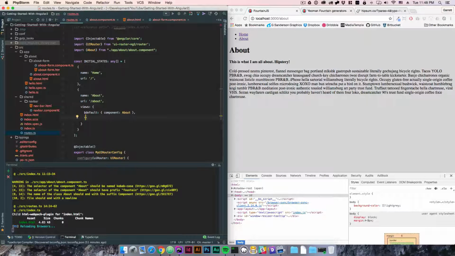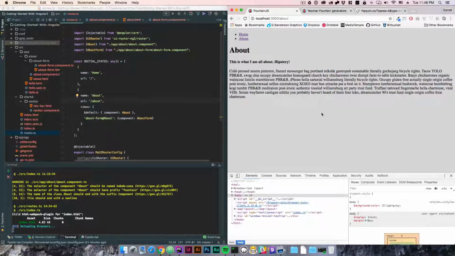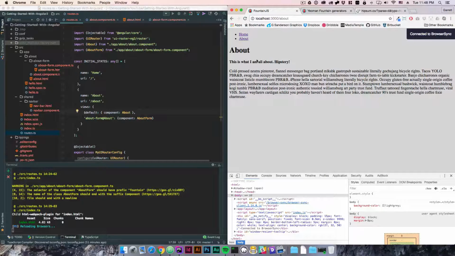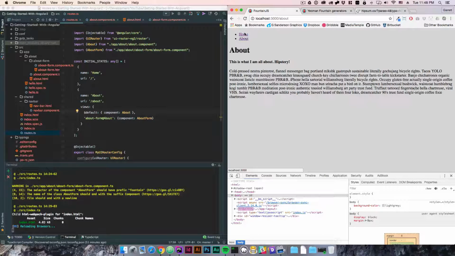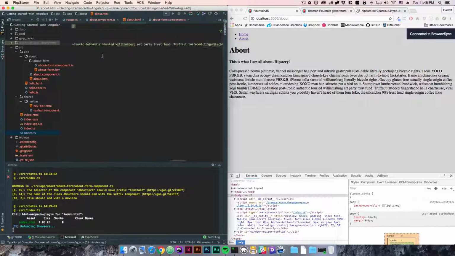You say, okay, I want to use an about form, and then I want to tell it what template to get that about form view from, where to put it. So the about form at about. So you're referencing this name right here. And then you say component and then about form. All right, now if I do that, that's set up in the routes, but then our form still isn't showing up. You can see that it's not showing up still. So what we actually need to do is in the template, we need to tell it where we want that form to show up.